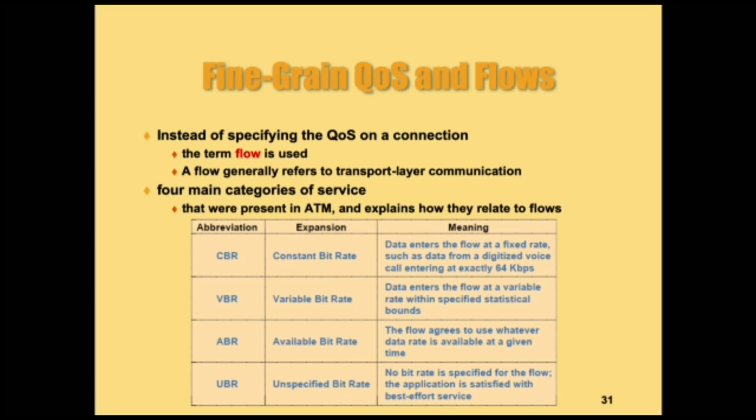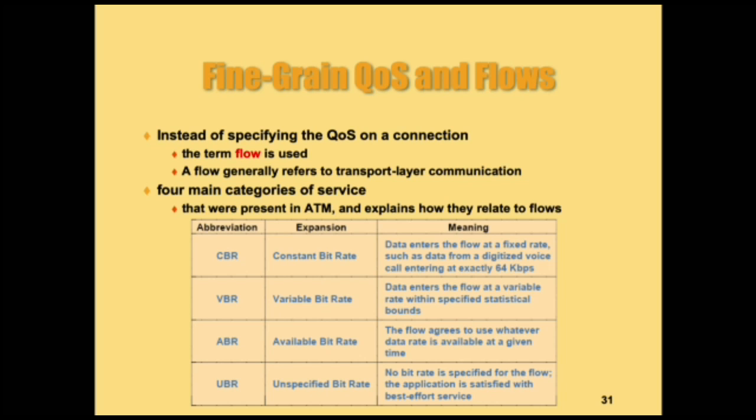Variable bit rate means that we can have a variation instead. That would be harder for the network to accommodate. So to accommodate that, we would have to give some bounds for it. We can say that typically it's maybe 10 megabit, but it can go up to 50 maximum. But the mean is 10 perhaps. We have to give those types of statistical data, otherwise the network couldn't try to live up to it.